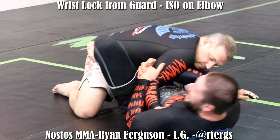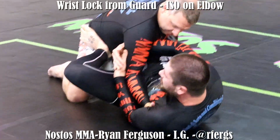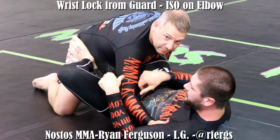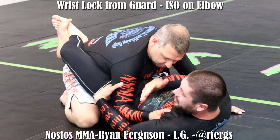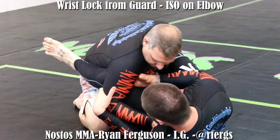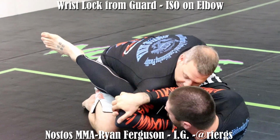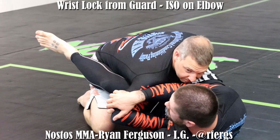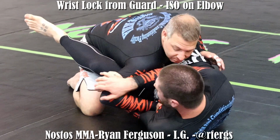I'm going to turn back to the other side, and then I'm going to start to bend his wrist to try to get that mitten grip that he has. Shrimp out to one side, try to work that elbow out. From here, you don't have to come under, you can come over as well. I even have more bend when I have that hook of the elbow right here and coming over.